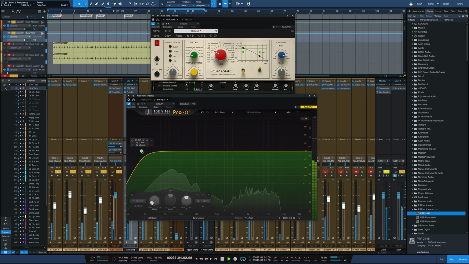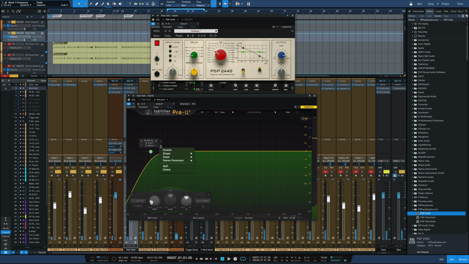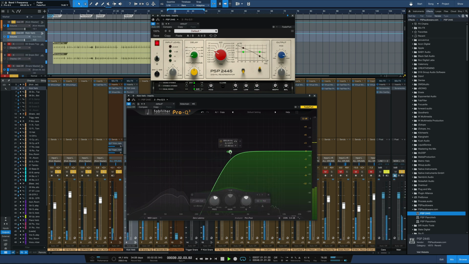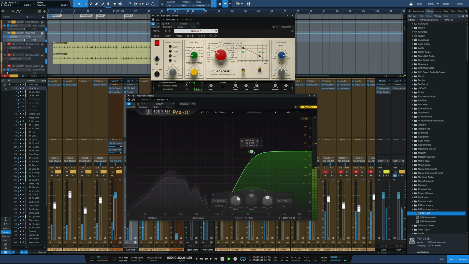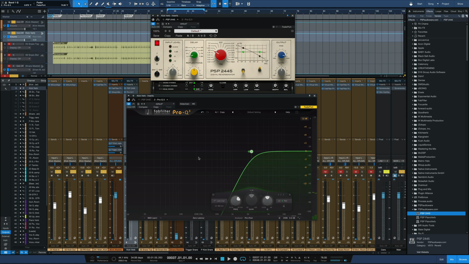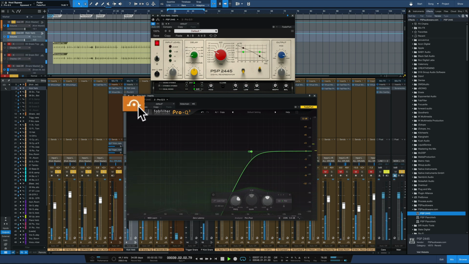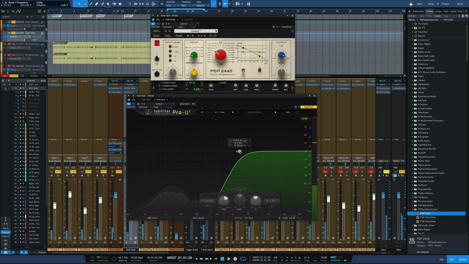I'm going to get a high-pass filter, but I'm going to change its stereo placement to the mid signal instead of the full stereo signal. So basically cutting almost everything out here in the mid signal. All that low end information is totally cut out. I'll bypass it on and off so you can hear what it sounds like. I'm going to dial a little bit more back in.